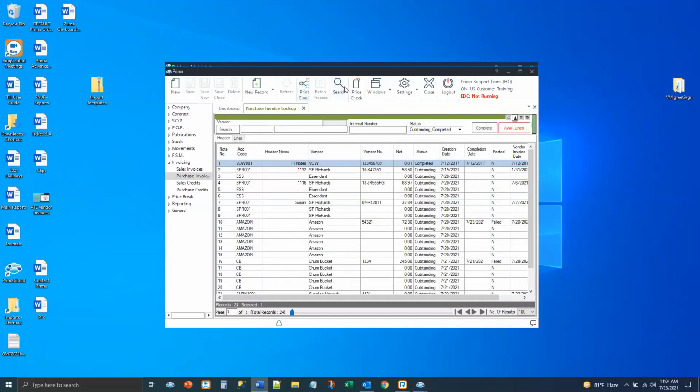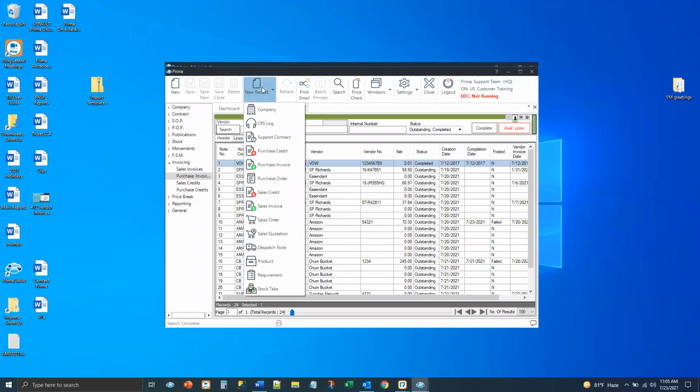So now that I have my electronic filter set in place, we can go into some invoices and look at some of the reasons that they don't match automatically. The first reason would be that there's no purchase order in the system. This happens when a purchase order was called in or placed on the web. All you need to do is create a purchase order to match it, and that's done by clicking New Record and Purchase Order.